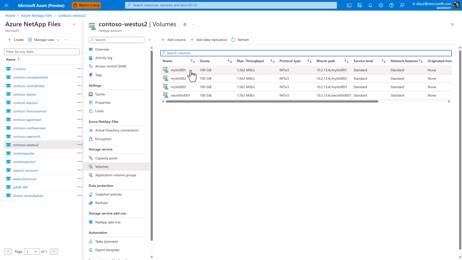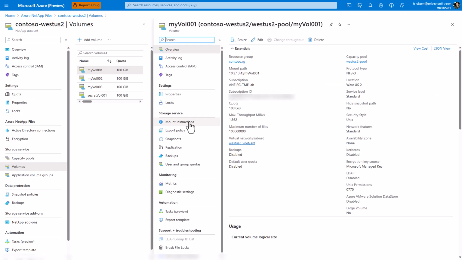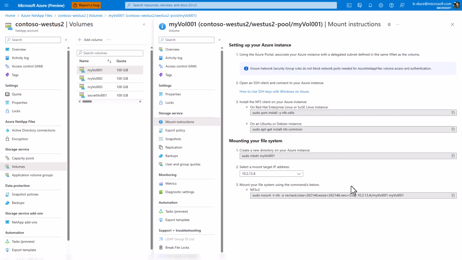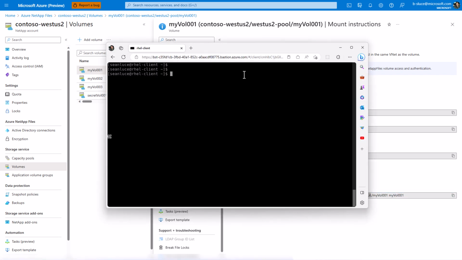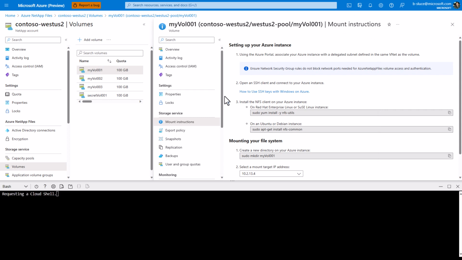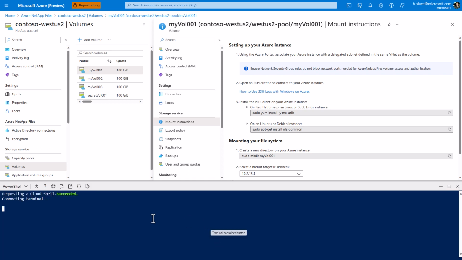Let's start by taking a look at the default behavior using the showmount command from our Linux workstation. From your Azure NetApp Files volume, take a look at the mount instructions and copy the IP address. Now, from your Linux workstation, execute the showmount -e command followed by the IP address. Notice the command returns all of our volumes being served from that endpoint. Hopefully you are using export policies and network security groups to properly control access to those volumes. But maybe you would still rather not expose those volumes via the showmount command.